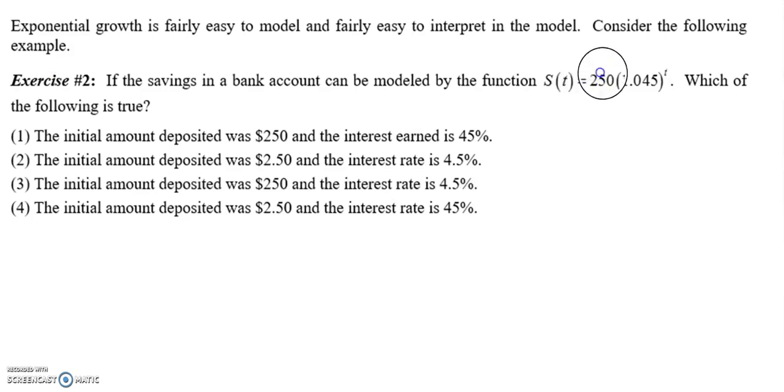Well, you should know that this is the initial amount, so 250. We're not going to change it or move decimals or anything. And how much is it growing by? Remember, we move the decimal twice when we're doing these. So if we go 1, 2, that's going to be 4.5 or 4.5%. So therefore we're looking for an initial amount of 250 and 4.5%, not 45%. So the answer should be 3, hopefully. Okay, keep moving on.